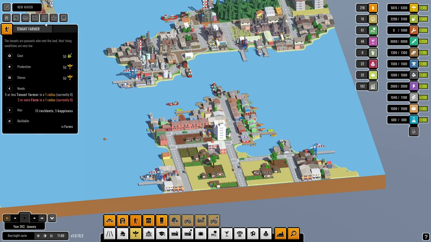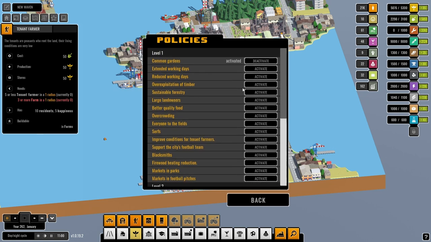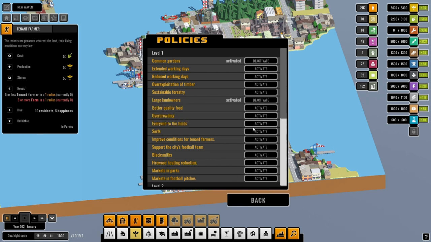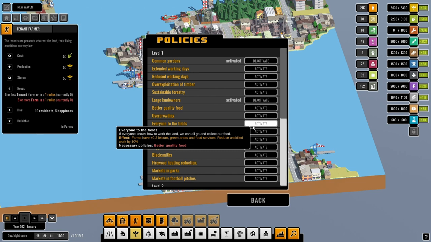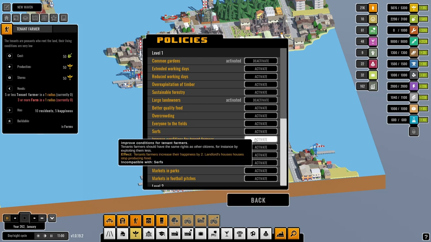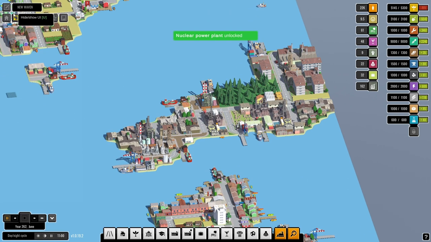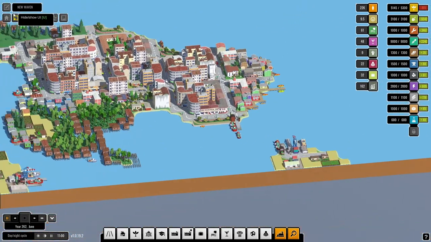And let's go and have a look at that policy. There is a policy that means something about food from farms, increases farm, decreases. Okay, yep. Oh, we've got everyone to the fields. Farms have plus 0 point green areas and food services reduce unskilled work. Probably not. Okay, we have to wait 6 months. That's fine. Food again. Oof, more food again. Right, that's the ticket to our energy problems. That's the energy solution.